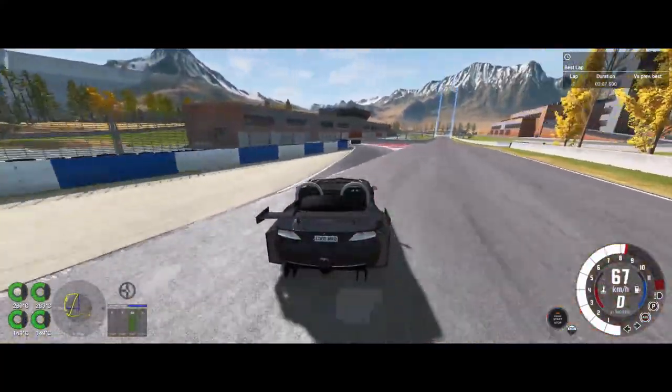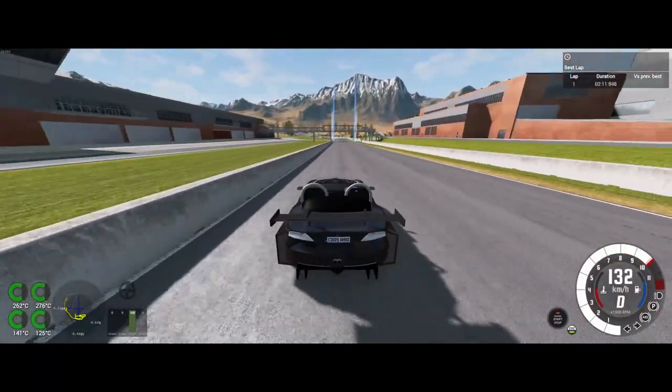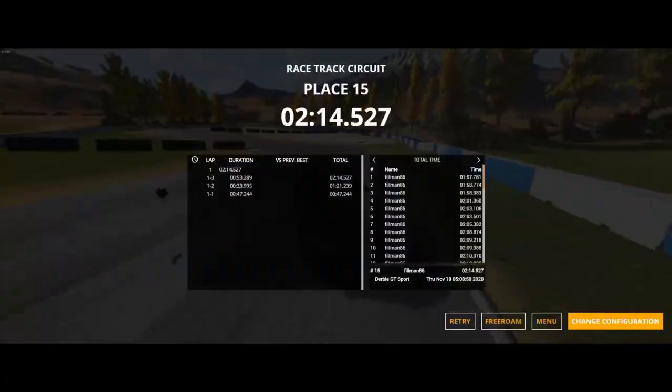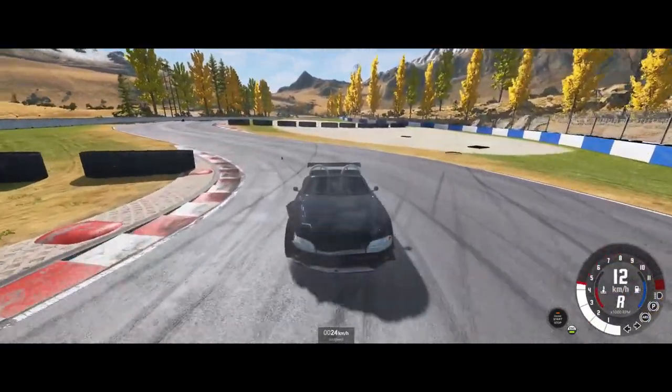But I think whilst not paying attention to this lap at all, I've done actually a rather decent lap. What was my last lap? I think it was 216. I just knocked off 2 seconds without paying attention. Maybe I should not pay attention when I drive. Nope, come to a stop.